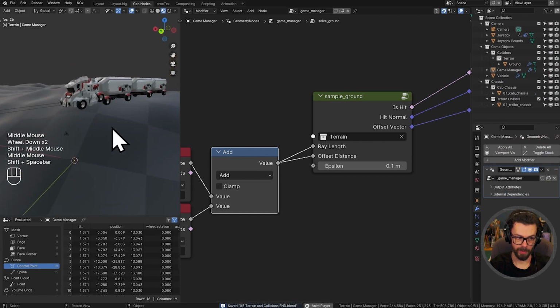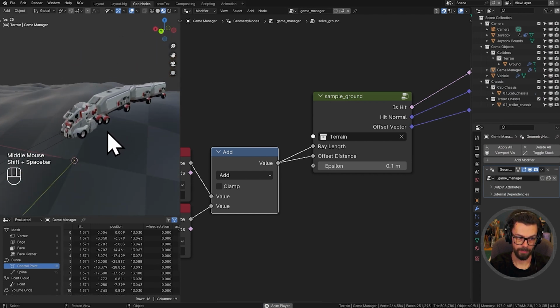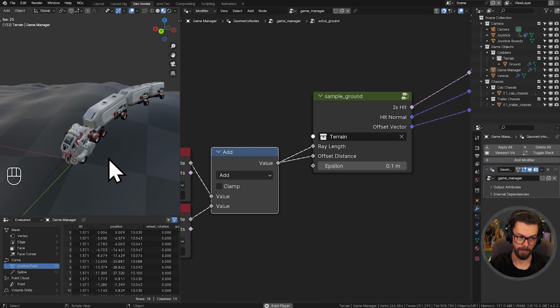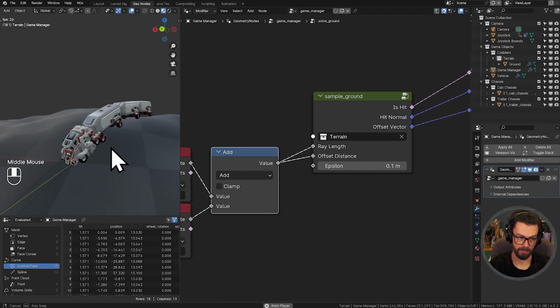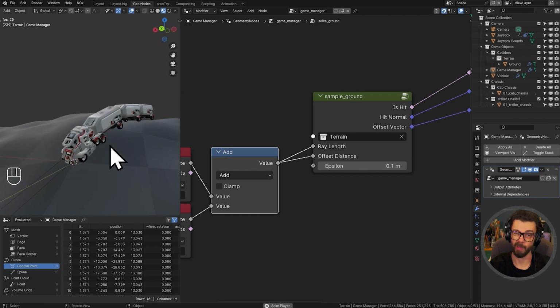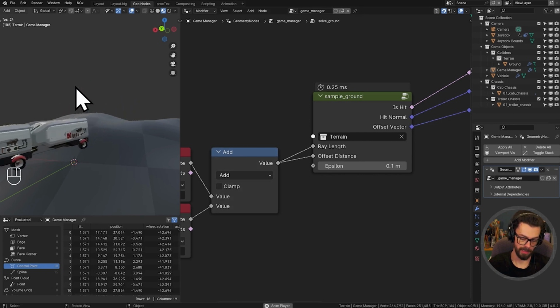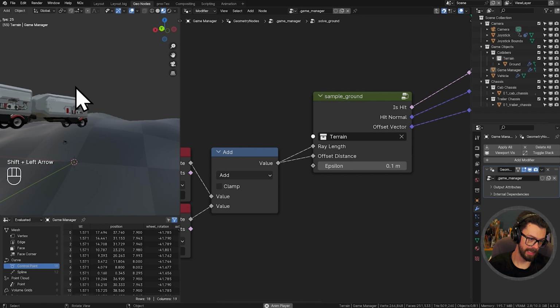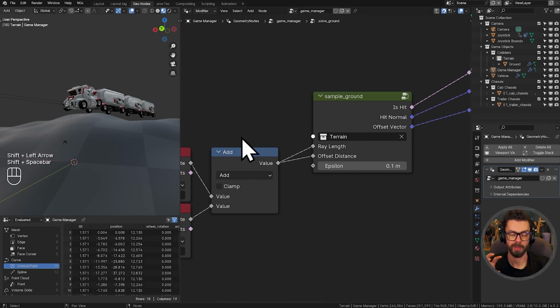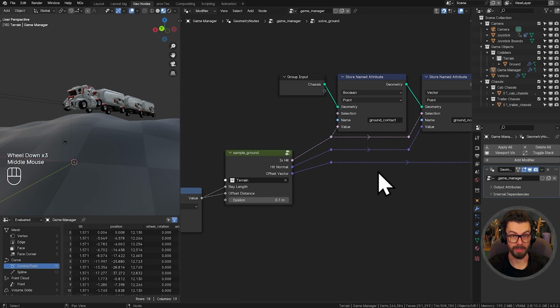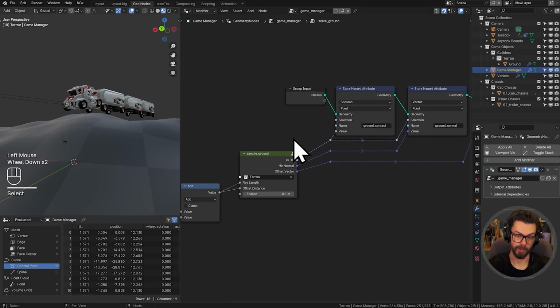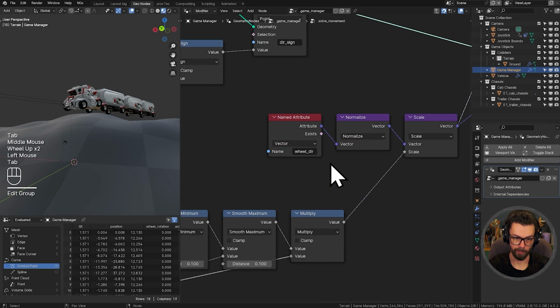If I now press play, what is actually happening here? Well, we do hit the ground, and it actually works pretty well. So there's a few things that we're going to want to make as tweaks here. So first of all, we want to solve the ground problem, because right now, if I accelerate, we're Santa Claus with the sleigh. We're just flying through the air. So I want to make sure that my movement is tempered slightly by whether or not our ground contact has happened. So let's come back into our solve movement.